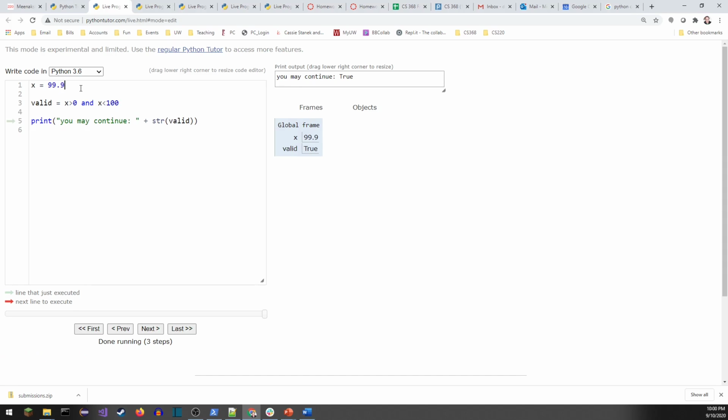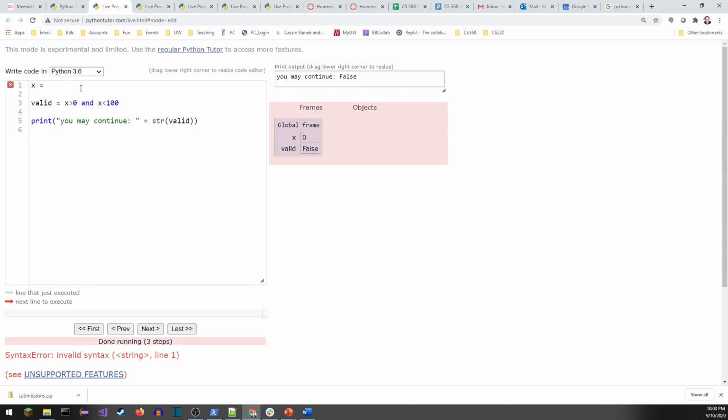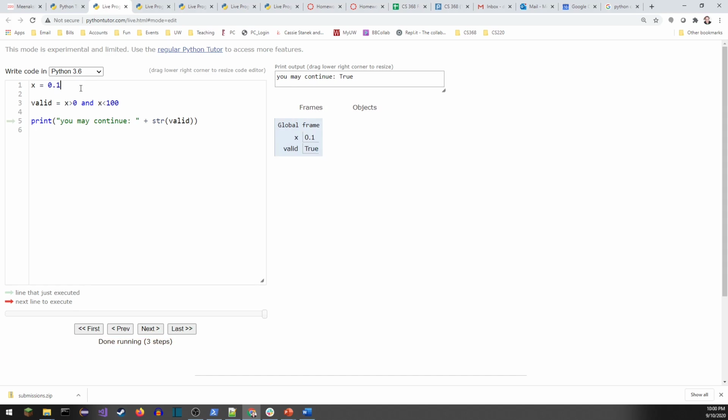Let's see if that works. Also true. And 0 should be out. False, but 0.1 should be in. Okay, that looks good. 0, false. 0.1. Where am I typing? I lose focus. 0.1, true.